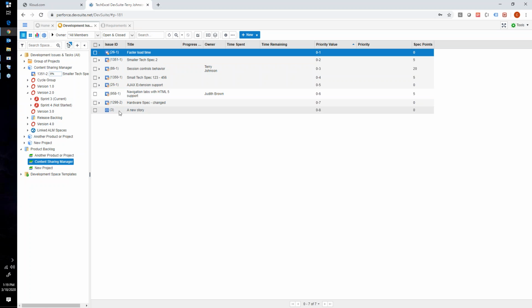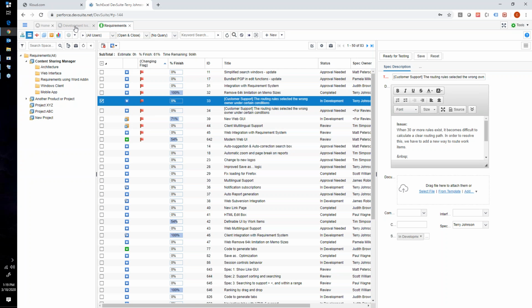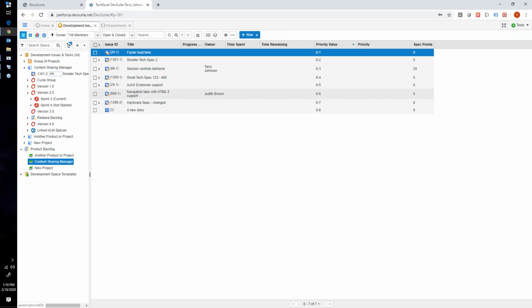So you can have a standalone story without using the requirements. If you were using the requirements module, then a story is going to have a workflow. It's going to have a spec, and it's going to go through the entire requirements management process before it gets to development. If you didn't care about all that, and you just want a story to describe the feature, say they're small features and whatnot, then you can always do standalones.